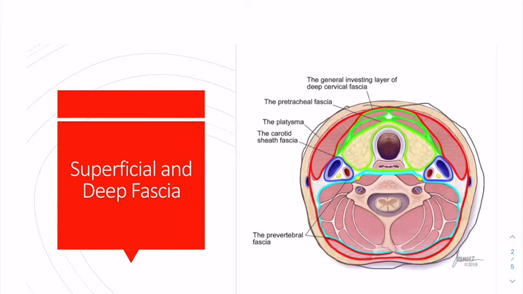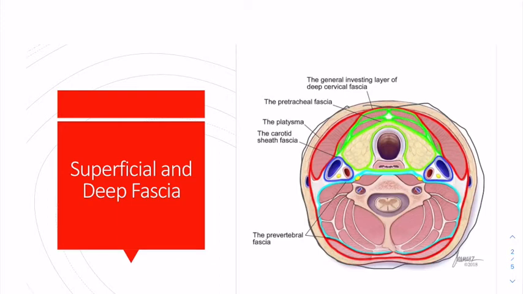The deep fascia is comprised of three layers that compartmentalize and support elements of the neck. By doing this, it allows them to freely slide from one another during swallowing and neck movement. The investing fascia is in red, and it invests the trapezius, the SCM, the submandibular gland, and the parotid gland.